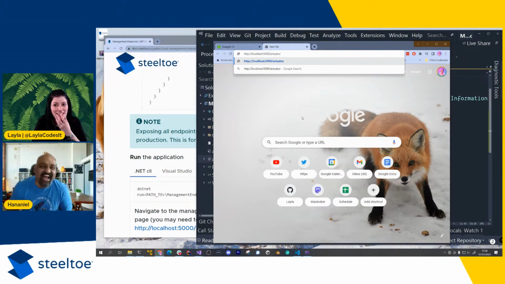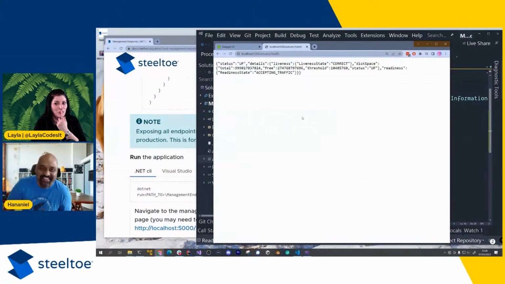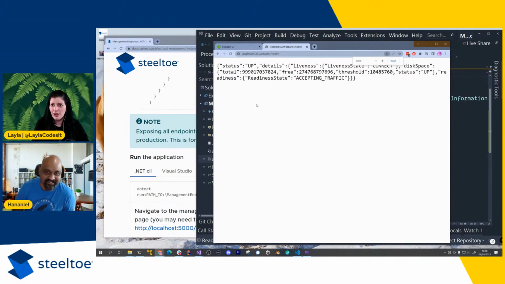I could cheat. I'm gonna use the 100 tests with this, and I think it's actuator. Yes, you got it. Yes, I got it. I thought it was singular. So you can see I hit actuator, which is like the sub part, and then everything sits under actuator. So health, and you can see it will tell you all details about it.